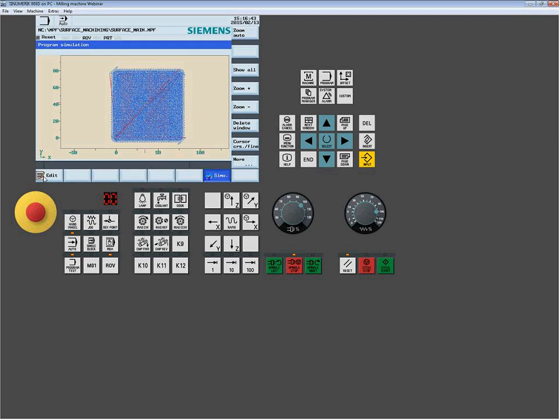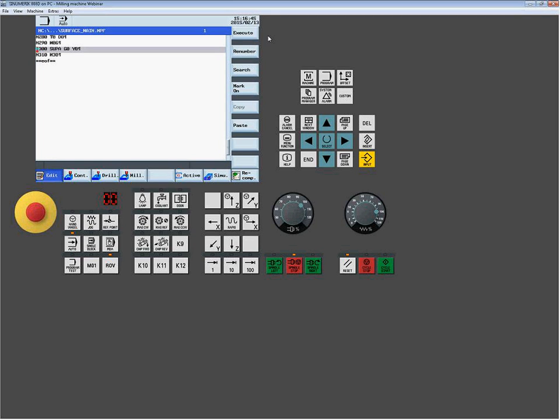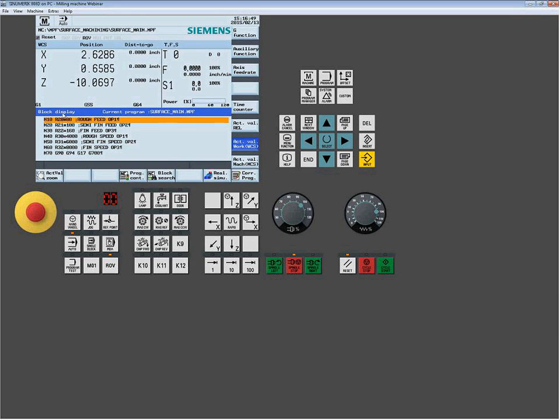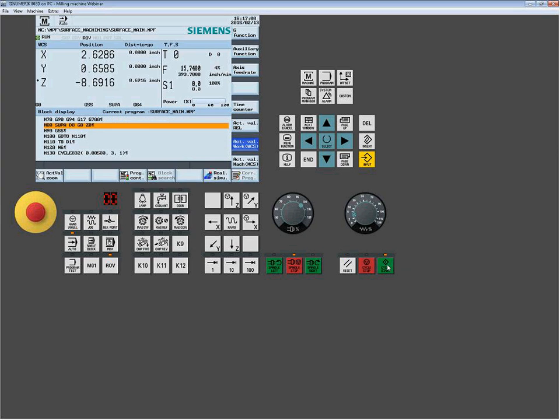Now it comes time to run the program. I'd simply go to execute from while inside the main. So this is all our main. Now I start to run it. I'm going to crank down my override a little bit. See how the current program is surface main? It's where I am right now. As I start and run it, once it jumps in, it's always going to tell you where it sits.